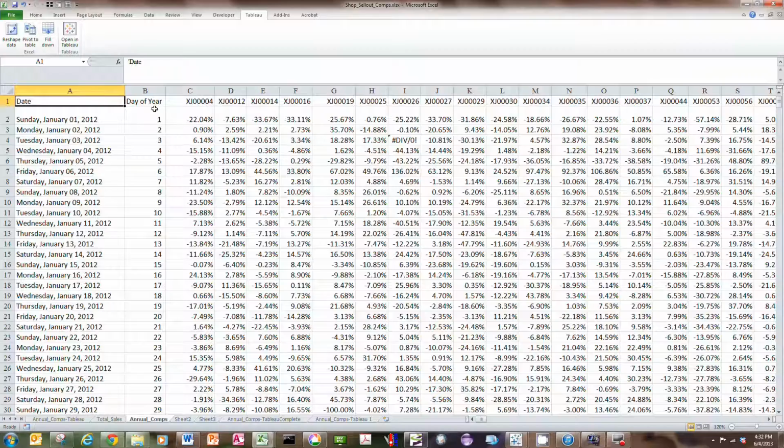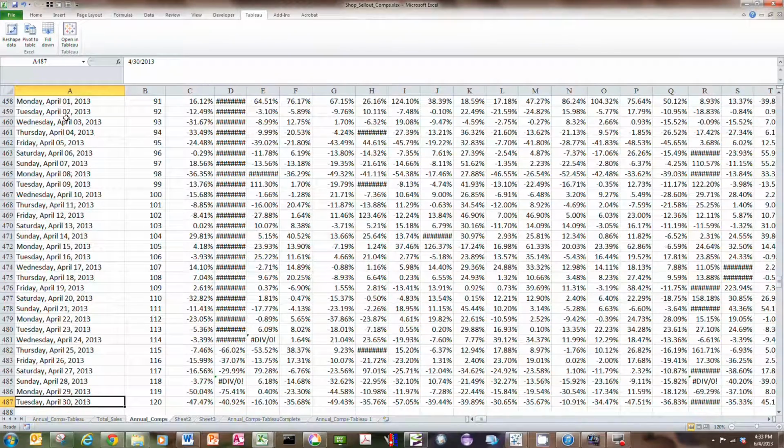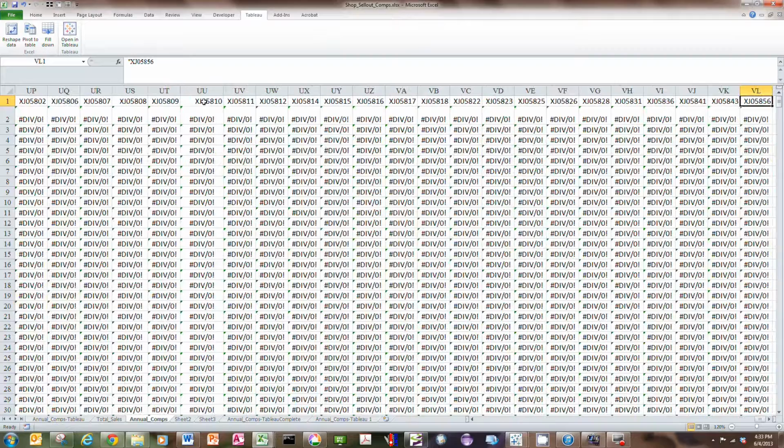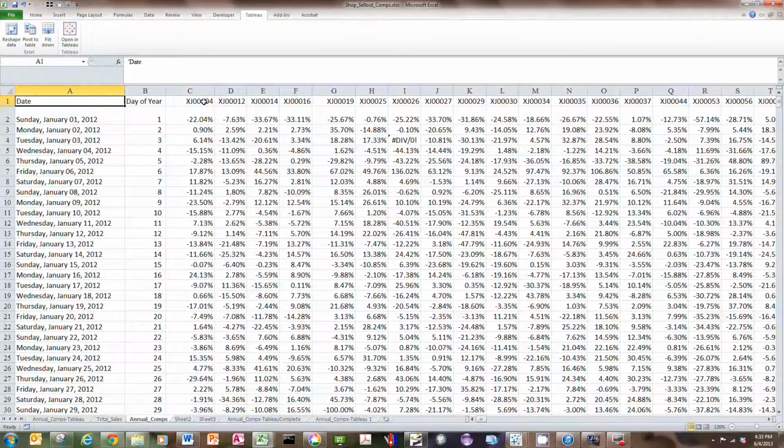So to begin with, to give you an idea, this file has a date in column A going from January 1st through April 30th, 2013, roughly 500 rows of data, and so those are daily data points. And then coming across the top, starting in column C, we have a station name, and it goes way out to the right, all the way out to column VL, which is 580 columns, 86 columns wide, something like that. So in total, this file is quite large. It's over 250,000 lines of data after the transformation.